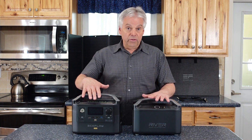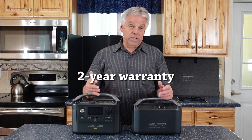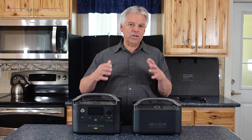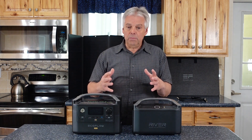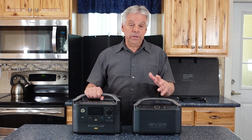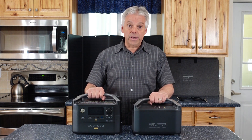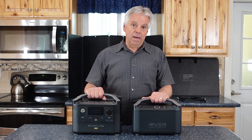Other things I really like are the simple display and the reliability. EcoFlow is a major player in the power station market, so they're reputable. As for the X-Boost feature, I'm a bit mixed on it — it can be useful in certain situations, but don't plan on running 1,200 watts on any device since some have very strict voltage limitations. As far as cost, EcoFlow is very competitive — this unit is $649, the extra battery is $399, so for 1,440 watt hours of power, that's competitive with the marketplace.